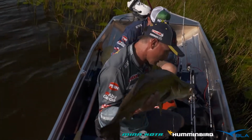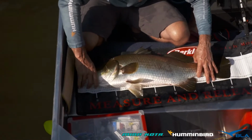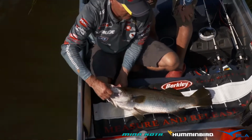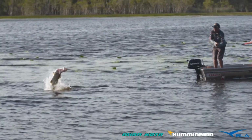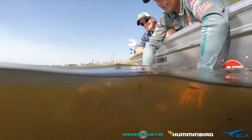Let's get this hook out, mate. Just slide that rod back. I haven't got much line out there to help you at the moment, champ. Hey, you got the brag mat. Oh, I think I overcalled this fish. I said 85 and we're at 82, but I've got to tell you, 82 centimetres of lagoon barramundi. They go right. How good was the show? How good were those jumps? All right, bud, off you go. That is a really good start. Off you go, bud.